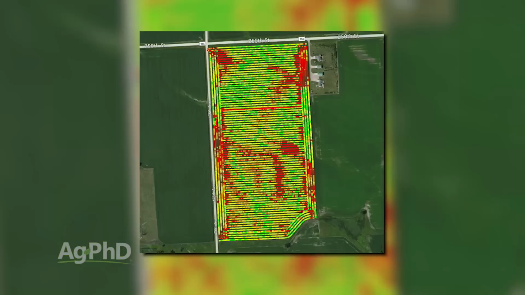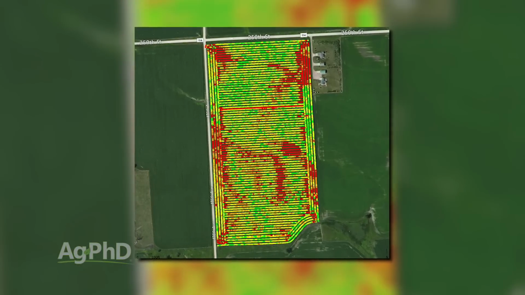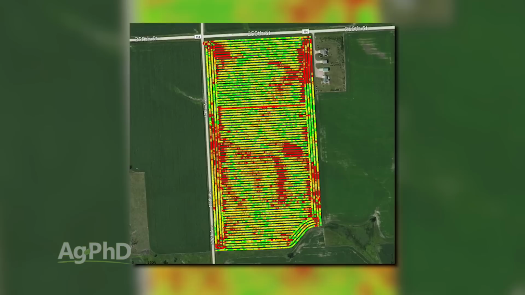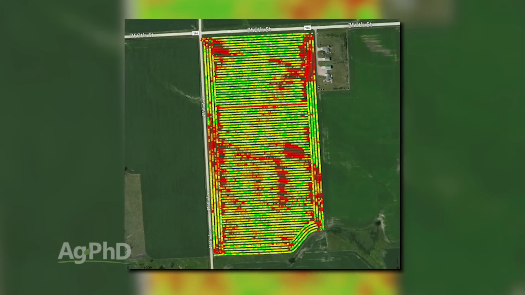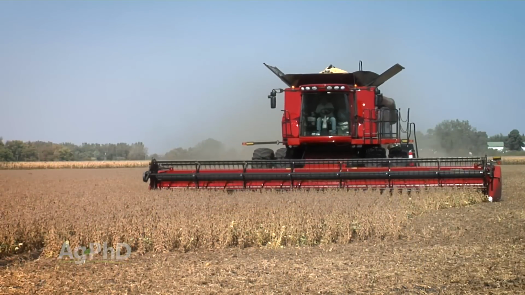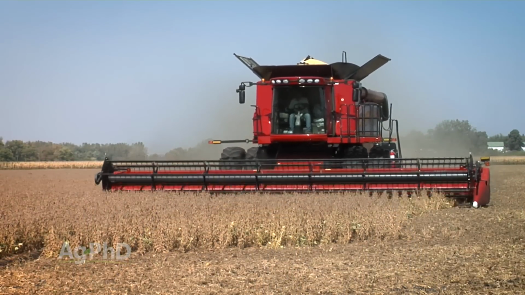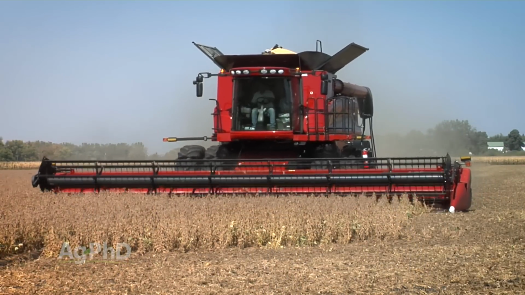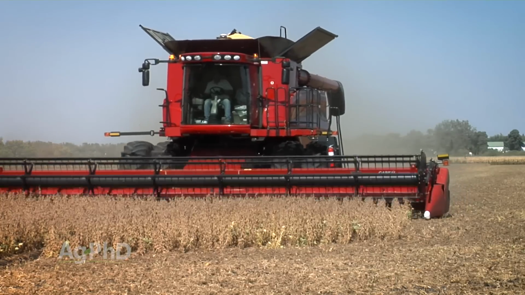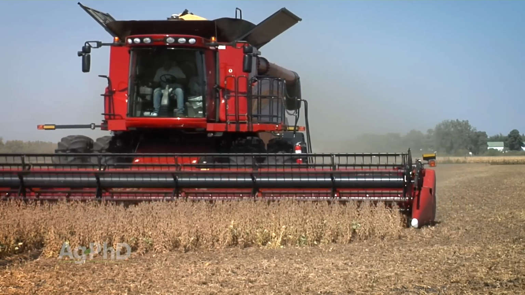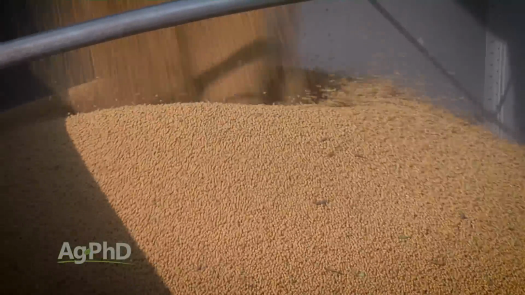So there are 2 ways you can handle this. Number 1, you can make an adjustment on your yield map data. So instead of having a 5-bushel difference in different colors, you could change that to, let's say, 1 bushel. All right, well then some of those things would show up. The other way to do this, and what we do commonly on our farm, is we will reset that weight on the combine every single round when we're doing trials. So that way we know, hey, this weighed 1,000 pounds, this weighed 1,050 pounds. And we can basically identify those little gains a lot better.